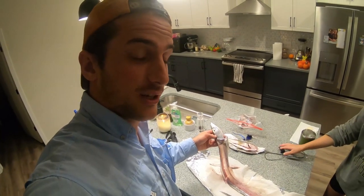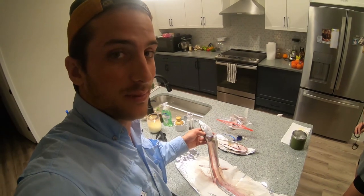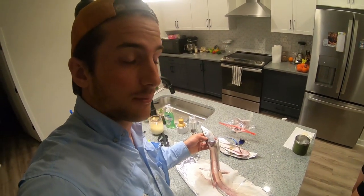You don't need to take the skin off these guys. There's no real red meat line between the skin and the meat, so you're good to go. Cook them up any way you want them. There you go, guys. That's how you catch and clean a ribbonfish. You can cook it up any way you like. It's gonna taste great. Fry it, grill it, stuff it with crab. Yummy, yummy, yummy. All those are gonna be great options.